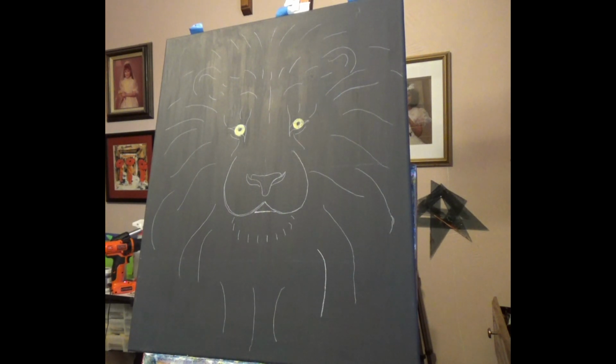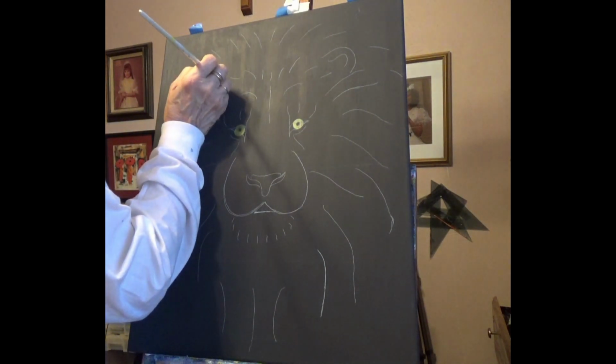Alright, so what we're going to do with that is we are going to paint around the face. We're going to put the hair in. And we're going to do the inside of the ears with that. So let's get that started. And I'm thinking we're going to still use the round brush. I would like to use a different brush actually. And I would like to use my number 2 flat. This is a number 2 flat. And I'm going to use that instead. So what we're going to do is just paint inside here. The ears.